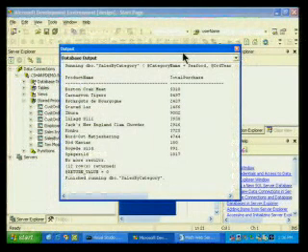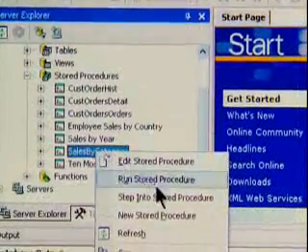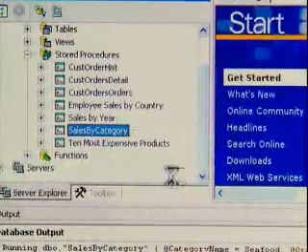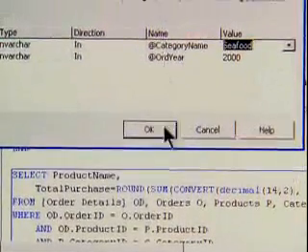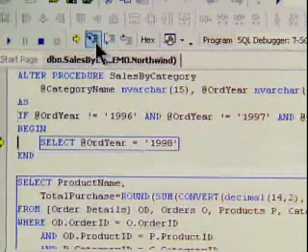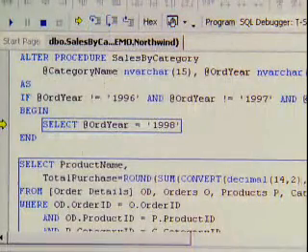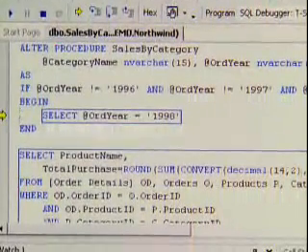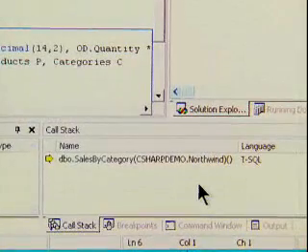Now the question is, I want to actually debug the stored procedure. How do I go about doing that? Again, all you have to do is right-click on the stored procedure. In this case, we want to step into it. Once we do that, you'll notice that it asks me for the same parameters. And now you have the exact same tools as you had before. For example, if this stored procedure called another one, you can step into it further on. Also, you have access to the various watch and different tools that you have. Again, you have the normal call stack. So the experience is exactly as if you were debugging normal code, if you will.